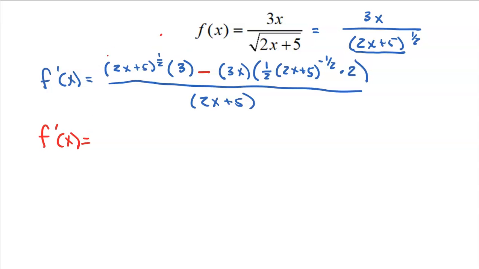All right, in this first term right here, really nothing I could do because of that 1/2 power. So I am just going to put the 3 out in front, 2x plus 5 raised to the 1/2. Minus, now back here there's a lot of different stuff I could do.